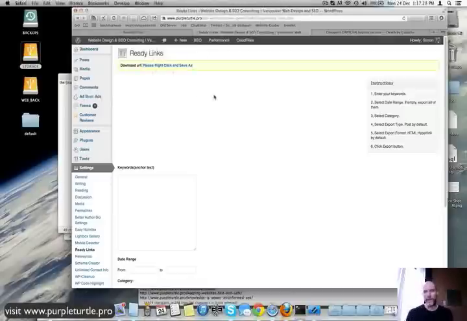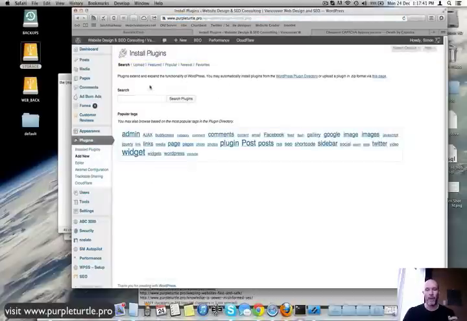Just click it, hit save. Now, one thing about this plugin: chances are if you go to plugins, add new, and try to upload it, it's probably not going to unpack properly. It's just one that we threw together. So you're going to have to use an FTP program, create a folder in your plugins directory, or just drag and drop it. If you're using something like FileZilla, you just extract the zip file, drag and drop that, and activate it in your plugins through install plugins here.